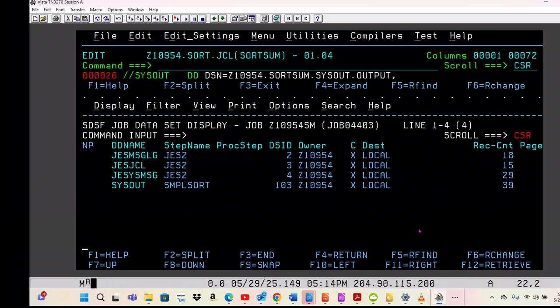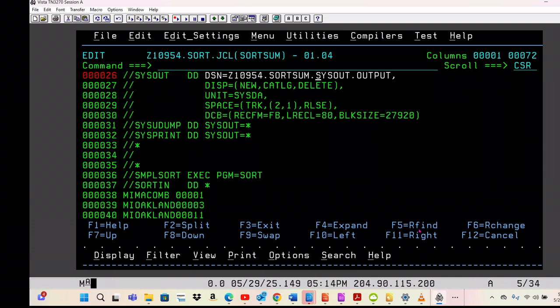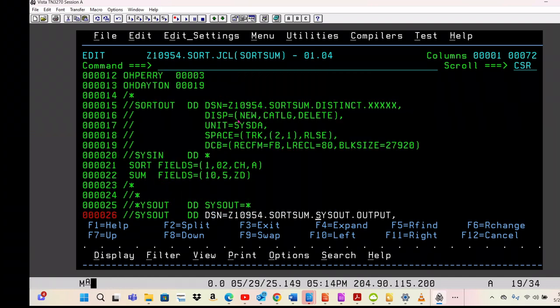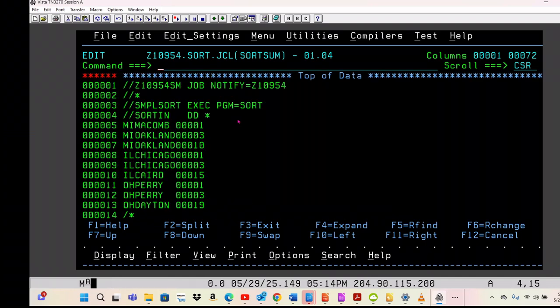Generally, to put displays and stuff in, you always do these three.